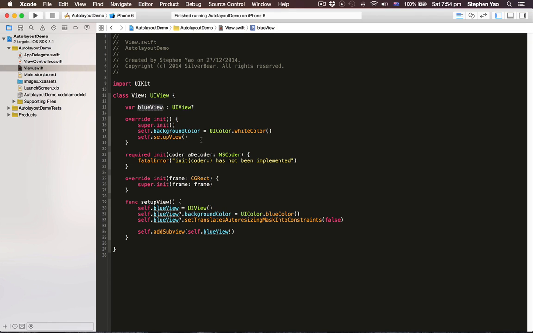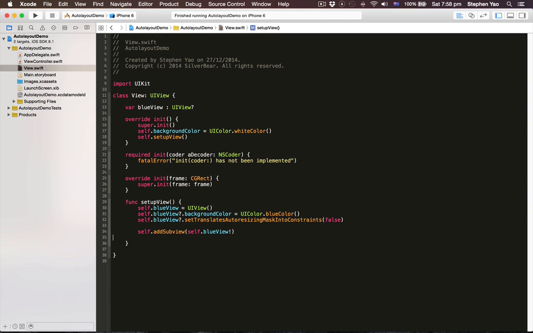So in the meta language, you basically specify a string and it would take that string and process it and create the constraints for you. It's a markup language, kind of similar to HTML in a way, I guess. And this way is a very fast and efficient way to create constraints. And it's also very readable by humans. So I'm going to show you how to create constraints in both ways in this demo.